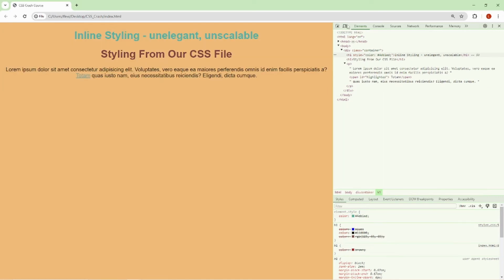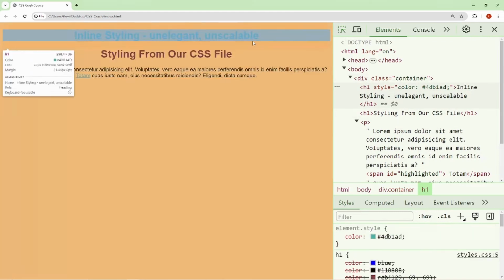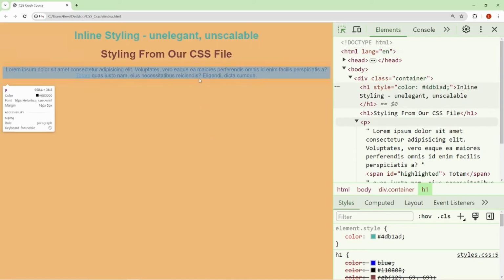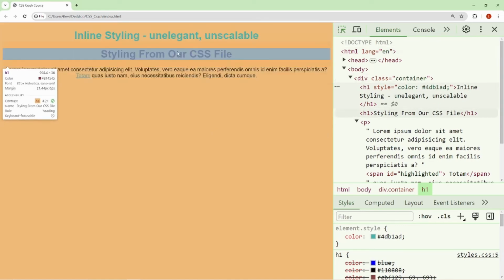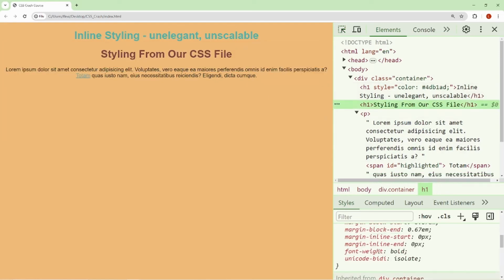Another thing that I want to show you is that you can actually select the elements by coming here. This is on the top left of the developer tools. If you come here, then you can hover over the elements and select them. This is our HTML tag. And if I come in closer, this is the P tag that we're hovering over, then the H1 tag. You select it, and then the styling will pop up right here.